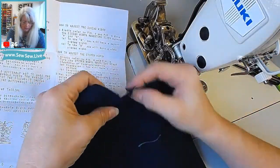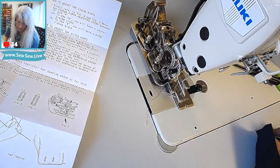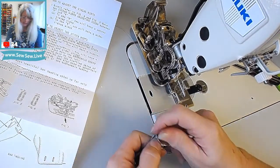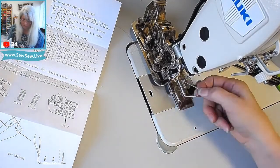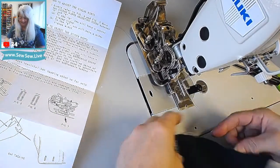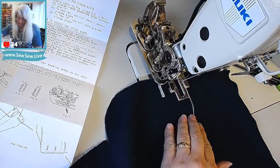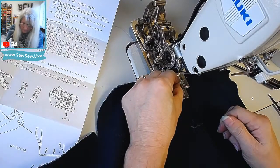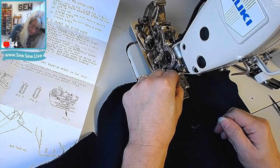Oh, I wanted to see what the back of this looked like. Oh, I have blue thread on the back. I feel like I'm cheating by doing that. So let's put on some white thread so we can see it, you know? Don't be surprised if you see this for sale on my website today. Okay. Oh. Where's the hole? There it is. I cannot see it.